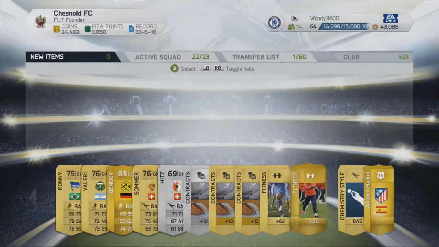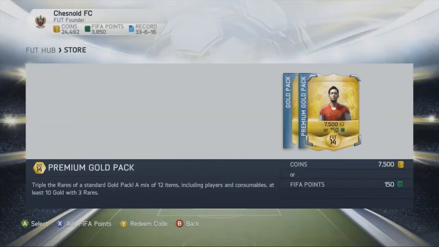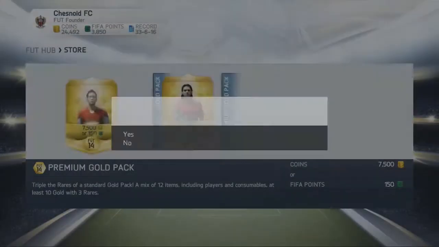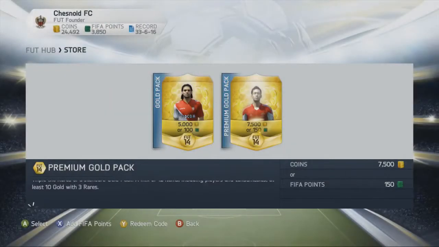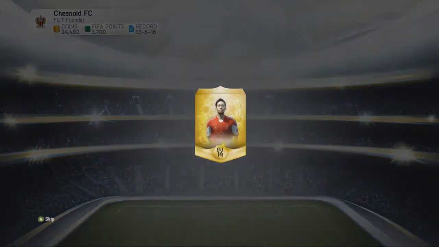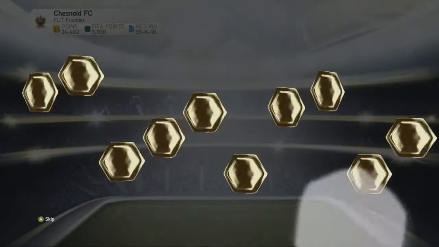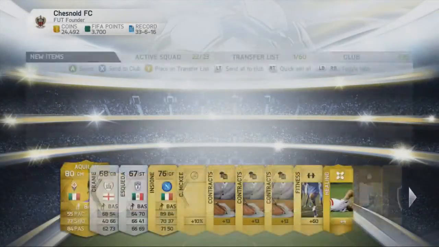As we get a Sven Bender in that pack, an Atletico Madrid badge is what I'm trying to say. But nothing too spectacular so far. Kevin Prince Boateng is probably the best player. I think he goes for around 3,000 to 4,000 coins. But if we can pull something else that is a little bit more valuable in the next 1,500 FIFA points or so, that would be very nice indeed.